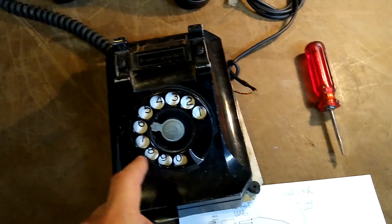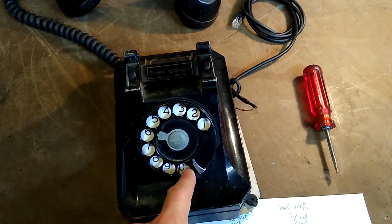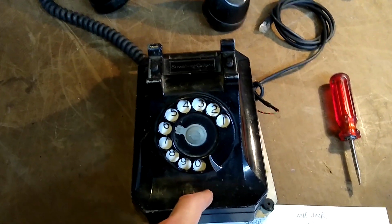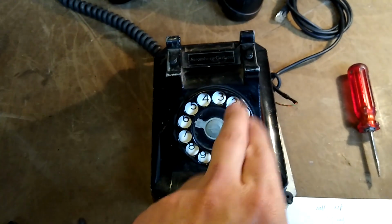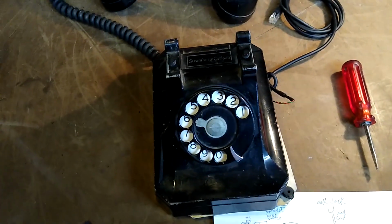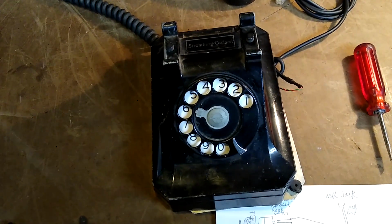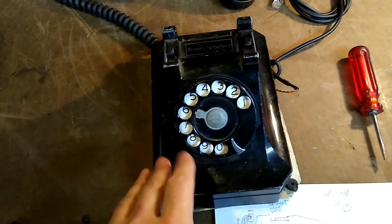Interestingly enough, pulse dialing lasted well into the touch-tone era. Even when I was a kid, you could get landline service that didn't include touch-tone dialing. How touch-tone dialing works is basically any button you push will engage two different tones at the same time. I'm sure you've heard it plenty of times in movies, and I think even on Android phones, Google's current dialer will actually make those noises when you push the buttons to dial a number manually.